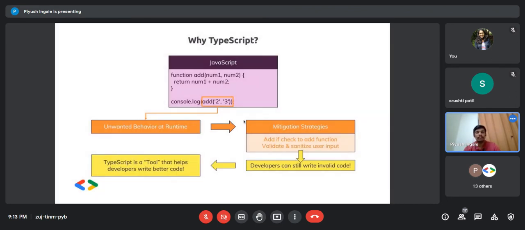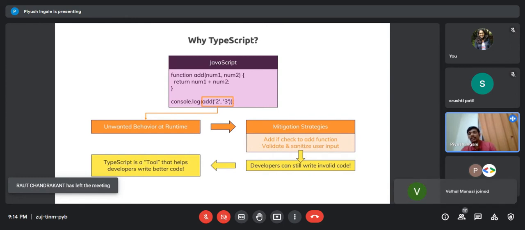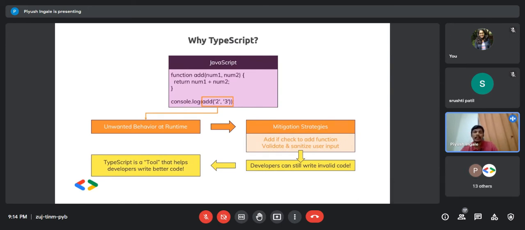So one question that can come is why use TypeScript, right? After all, we are converting TypeScript into JavaScript, and after that, we are running it in a browser. So why use TypeScript? Why can't we use only JavaScript? JavaScript is not originally designed for large complex applications. It's mostly a scripting language with fundamental programming structures, and it lacks a structuring mechanism like class, module, interface. Along with that, there is no type checking in JavaScript as well.